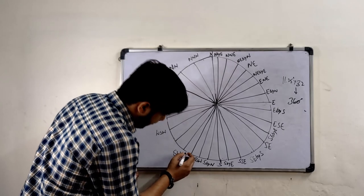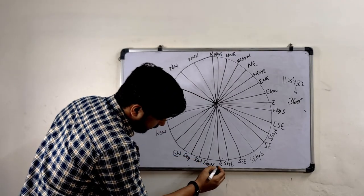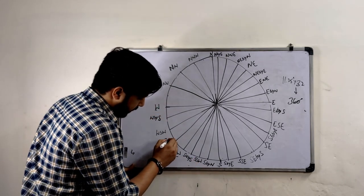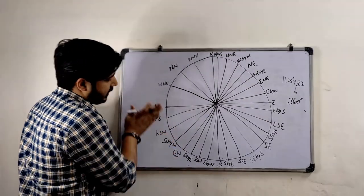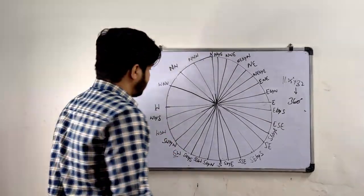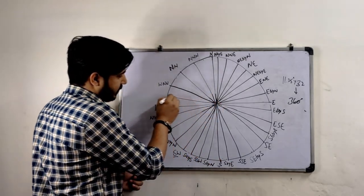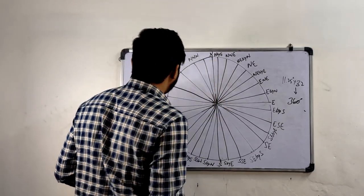Okay, here we will put again southwest by, this side south is closer, south. Again southwest by, this time west, because this is more towards the west. Okay, again we have finished the third part. Let's jump on to this one, one here and one at the second last.